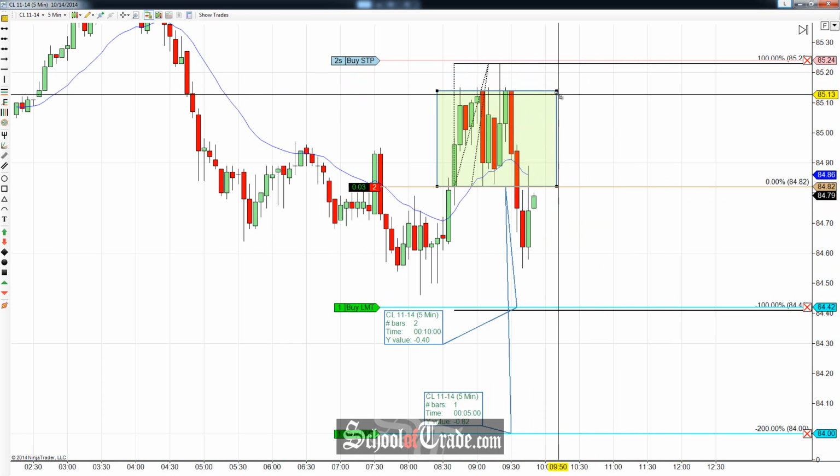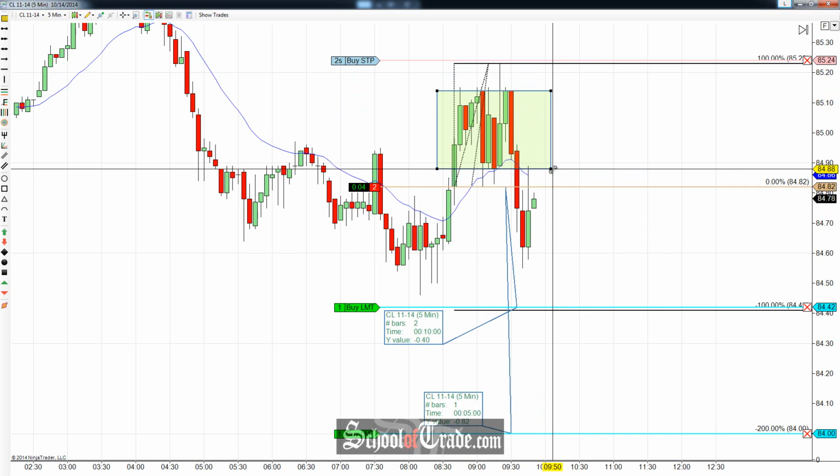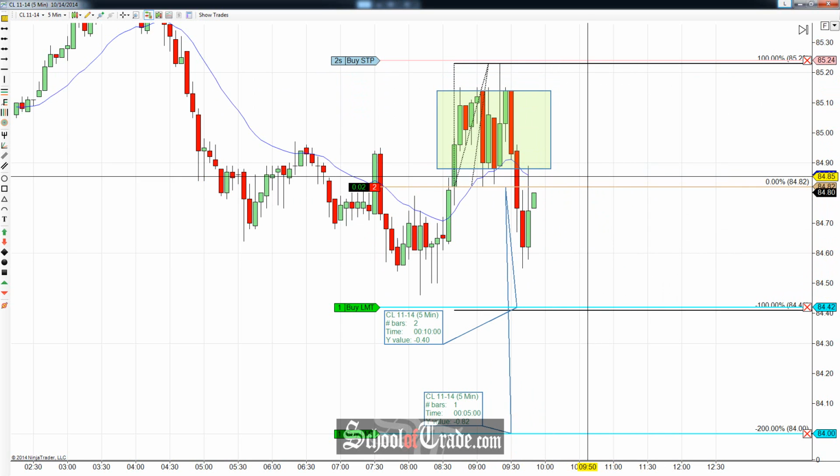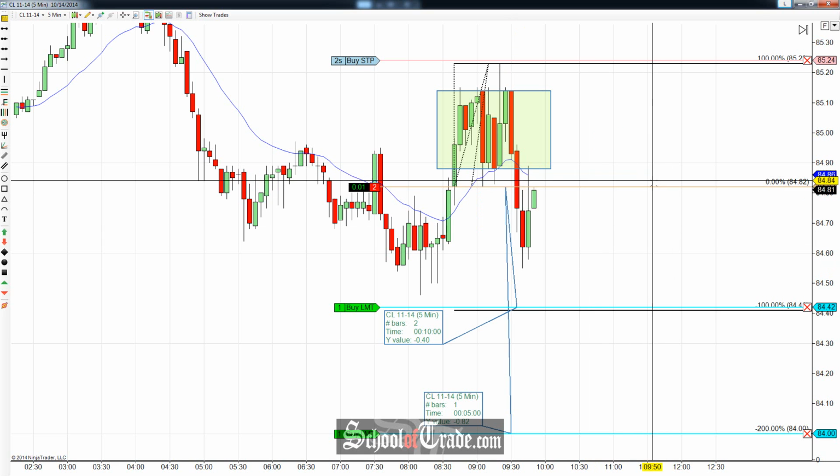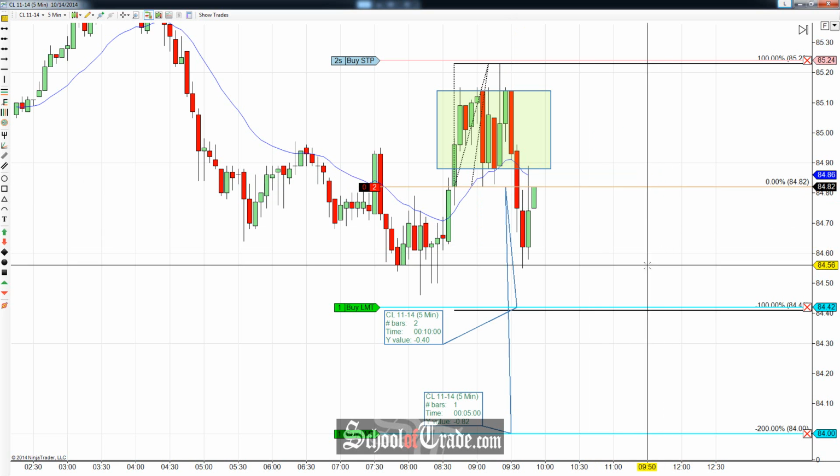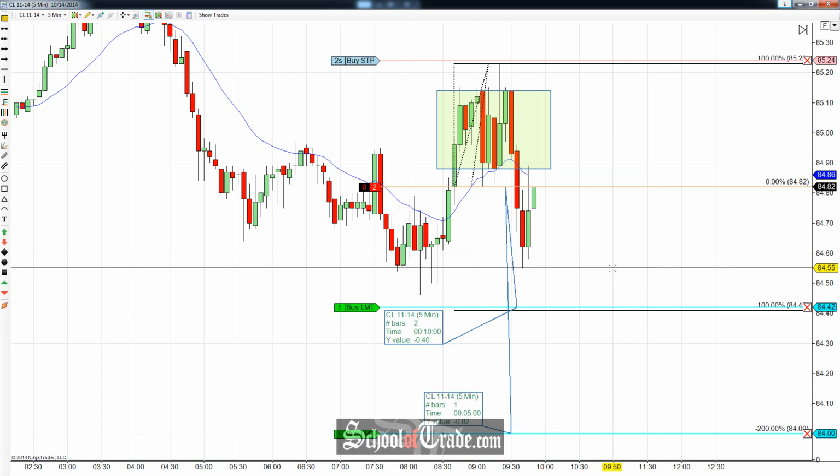Honestly, the consolidation, I see it more like this, but for measurement's sake, actually that would have been even better entry, but for measurement's sake, we typically like using the extreme, so you have the high and the low. So that's why I'm entering a little bit farther down here at 82. So that's going to be the trade so far.